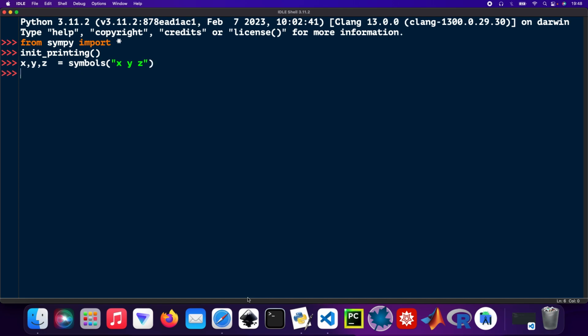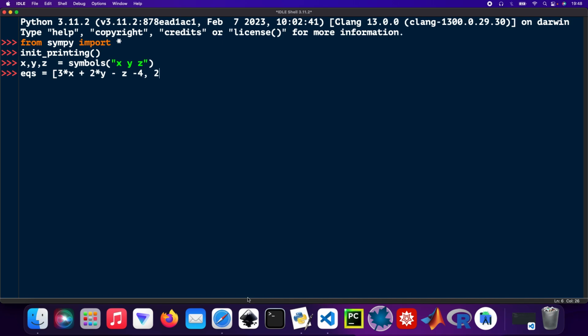Cool. Right. So I've got my system of equations. Let me say EQS. So 3 times X, and plus 2 times y, and minus z. So that's going to be equal to 4. But what I'll do is I'll just put minus 4 here. And then write the next equation.